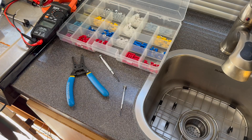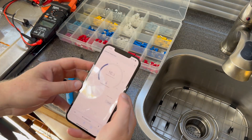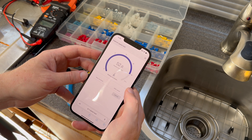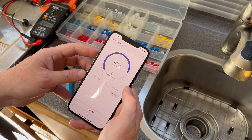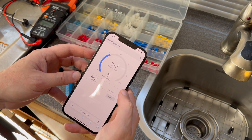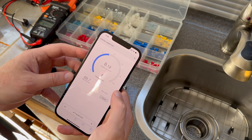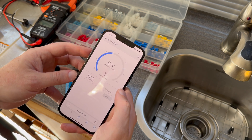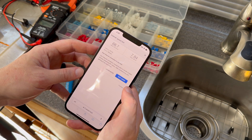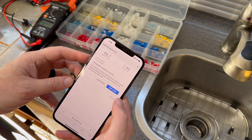I promised a speed test, so here we go. We're connected to the Starlink Mini — about 50 megabits per second down, peaking around 60 to 70, and about 8 to 9 megabits per second up. I didn't spend a lot of time pointing it in the best location — just threw it out back behind the camper. About 70 Mbps down and 8 up is pretty good and very usable.